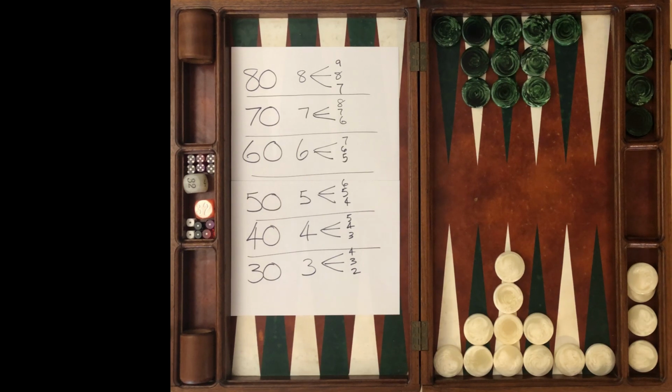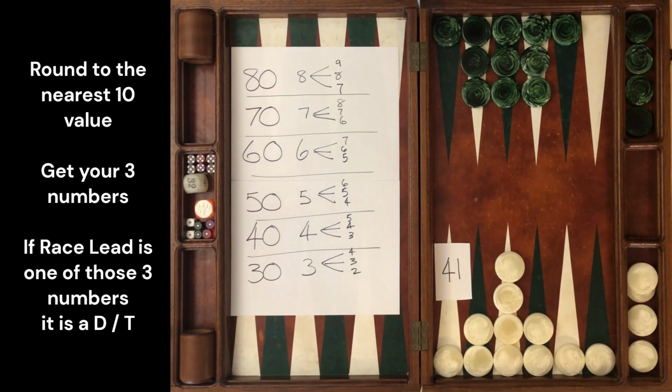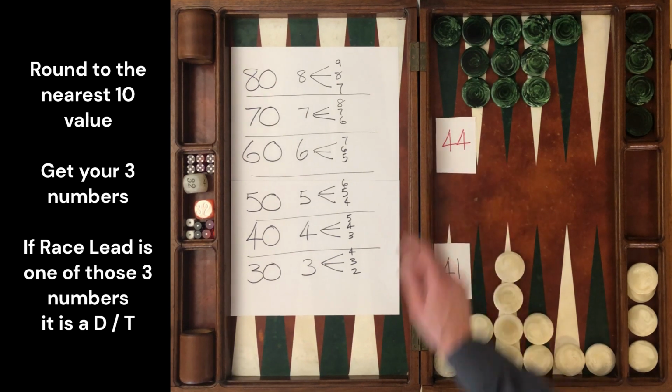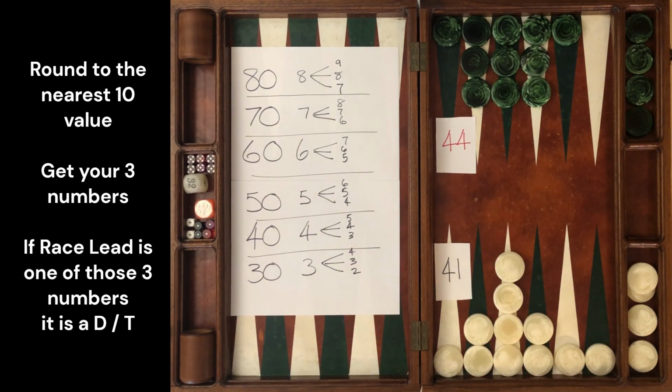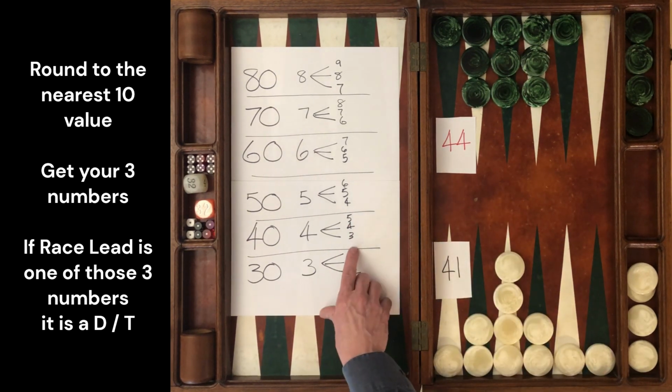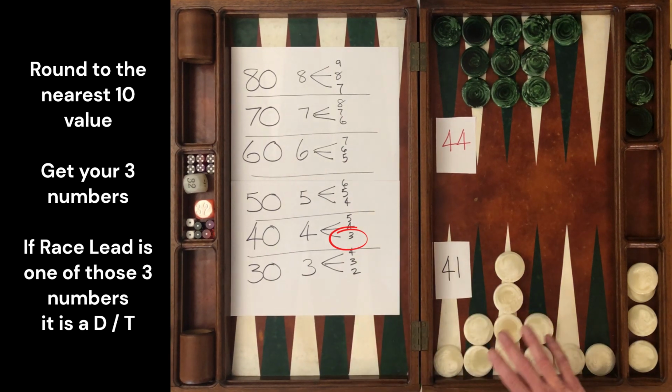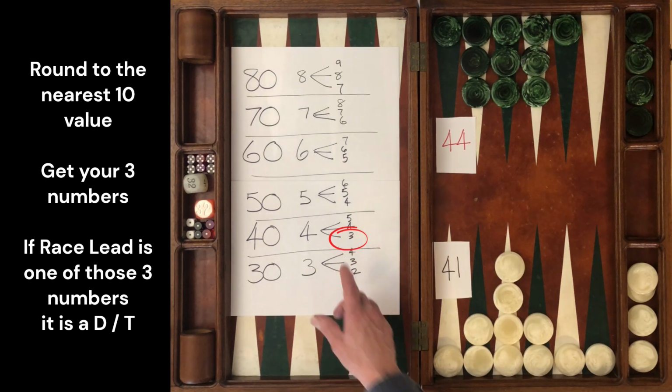Next position we're looking at, pip count is 41, and for our opponent, pip count is 44. We have a lead. We're going to round this number to the closest 10 value, which takes us to 40, and for our 3 numbers, all we have to do is look at this digit: 3, 4, and 5. Our pip lead is 3. And as there are fewer and fewer checkers, our cube gets stronger. But we're still at the bottom end. It meets our criteria, so this should be a double take, and we are on the bottom end, so it should be a pretty solid take for our opponent.